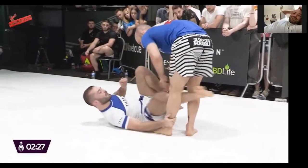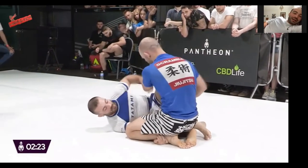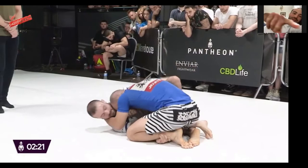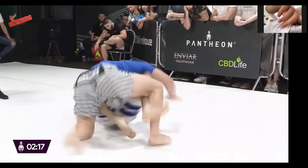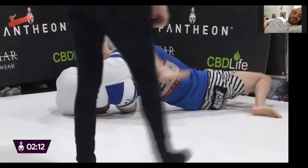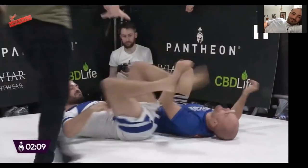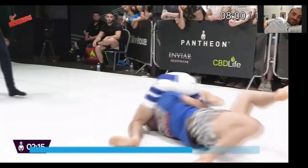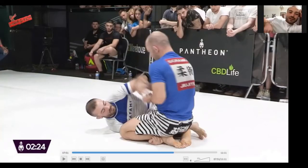So I have to kick Lloyd away there because he could potentially have pressurized me heavy. So I'm cupping this shin here, looking for maybe some leg attacks. But Lloyd throws in a cross face and I get on the arm and transition to the armbar finish here. Let's go through that again. I love this grip here, the right hand under the shin.